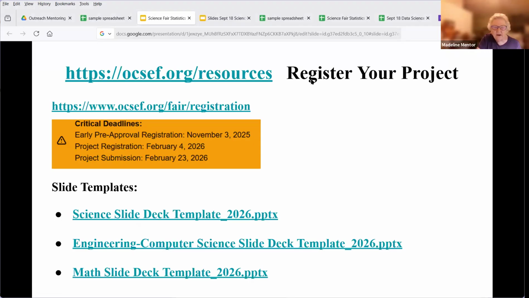Yeah, so that's shorthand for where you will submit the PDF that has your 12 slides and your copies of your lab notebook and the video. Let me do one quick thing. Register your project. If you download the slides, the next to the last slide has some links.